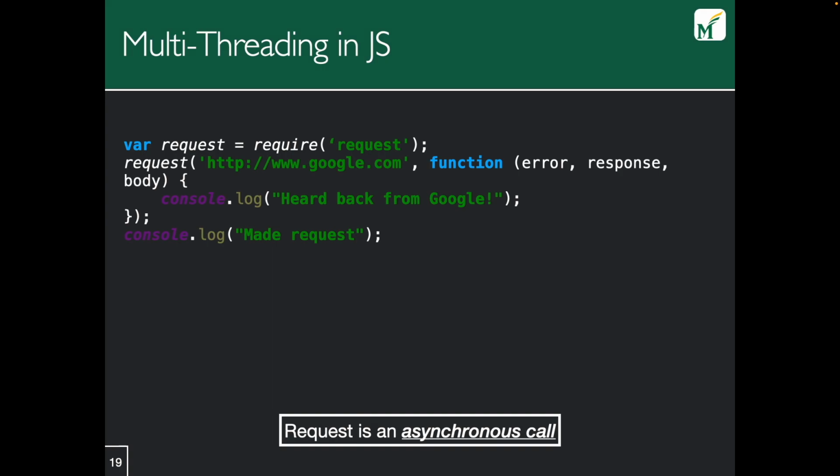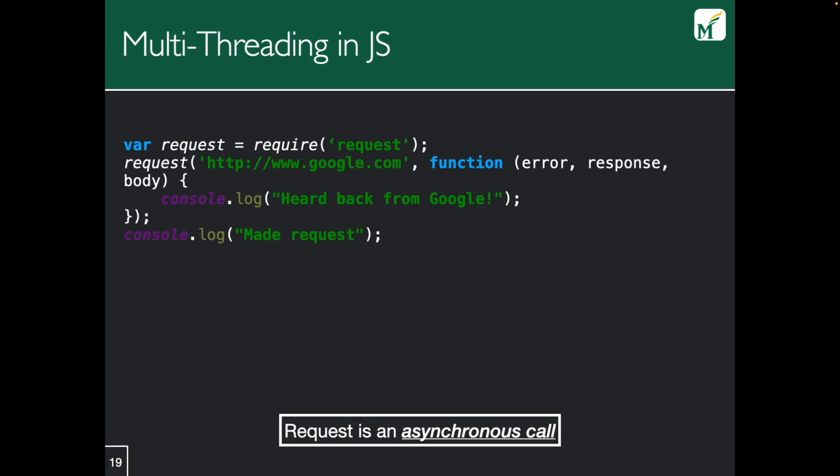We're requiring a library that we're calling request, which is just a way to request a response from a web page. We are requesting a response from google.com. If this is a success, then we log to the console, hey, we've heard back from Google.